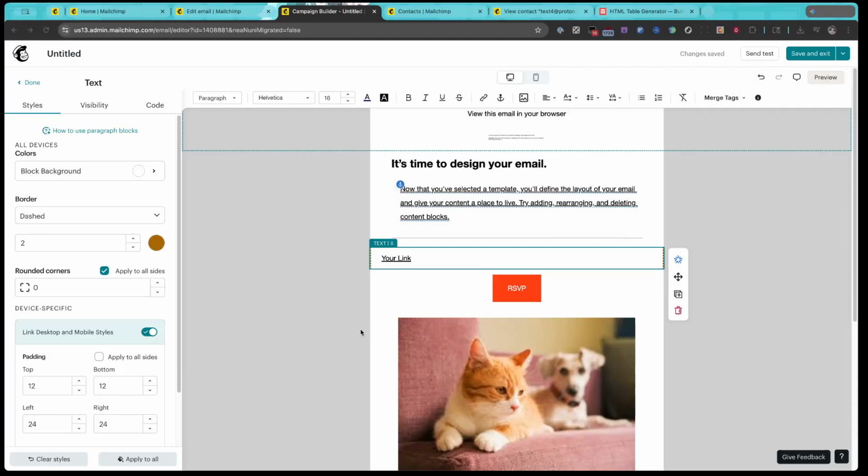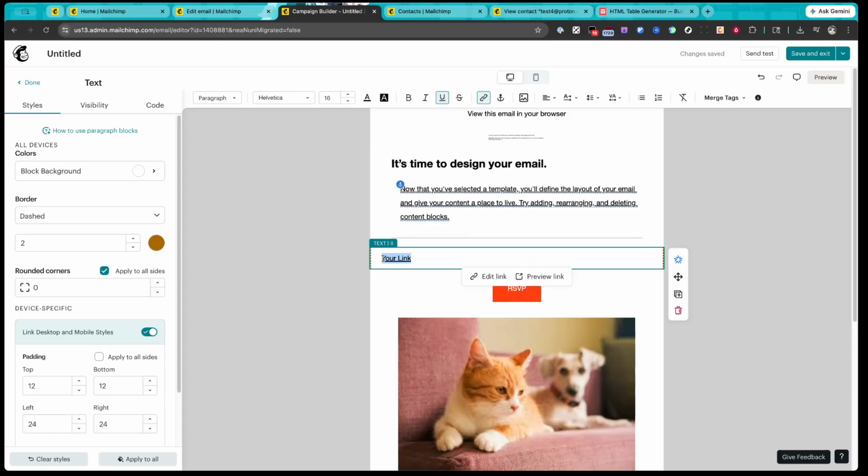Don't worry, the process is simple, and I'll walk you through every step. To start, you need to open your email campaign or template in Mailchimp's editor. Once you're in the editor, locate the specific text block that contains the hyperlink you'd like to modify. This is where we'll be making the change. Click on that text block and it will open up the editing options for that section. You're now ready to get started with formatting.